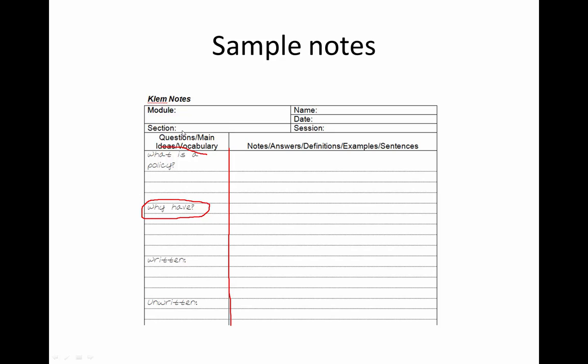There's a question. What is a policy? And this is where you would then write down answers or why we have them. This is where you flesh out those ideas. And then the bottom part of the page is going to be used for a summary, and I'll show you that on another page.